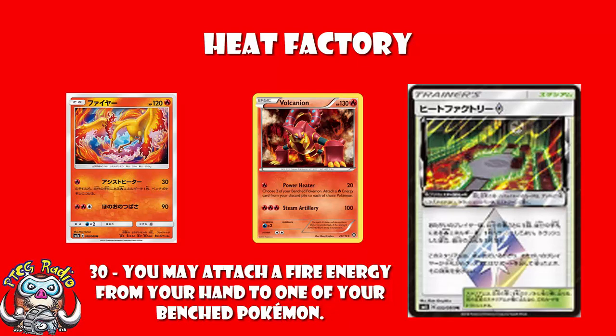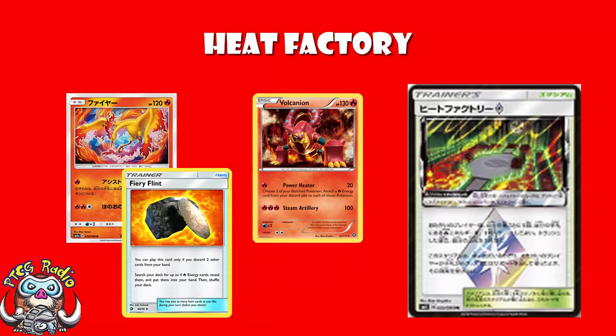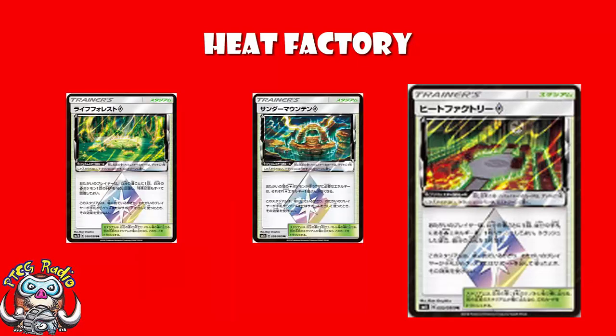Now we are getting Fiery Flint. Yeah, the English scan of that was released by Pokemon. It's not called Flint, it's called Fiery Flint. Why would you not just call it Flint? But that aside, so you discard 2 cards from your hand and then you search for 4 energy and you can discard 1 of them to draw cards with this. And look, it's fine, but I cannot help comparing it to the other 2 Prism Star Stadiums, which are out and out fantastic.